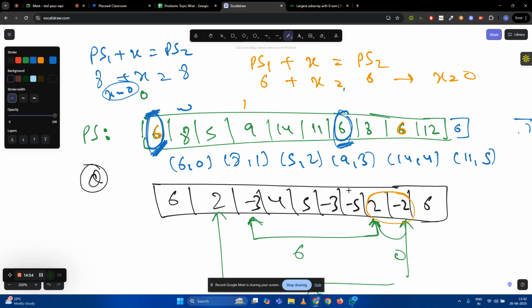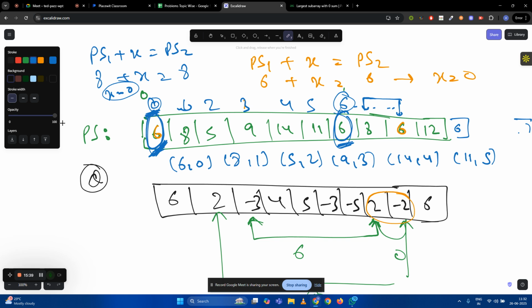And here comes 6. So should I store the index of it? No, I won't. Because इसके बाद अगर कोई 6 आएगा, there is no point of forming a subarray, right? Because I can form a subarray from here because I have to take the longest subarray. So before inserting this, I will check, hey, can you find any prefix sum as 6 before? It will say, hey, yes, there is a 6 here whose index is 0. So 0, 1, 2, 3, 4, 5, 6. Current index is 6 and prefix sum 6 is at 0. So what is your subarray length?